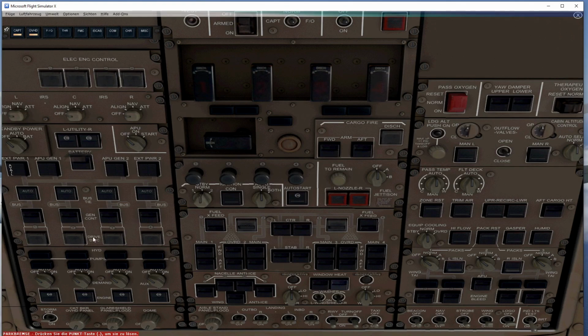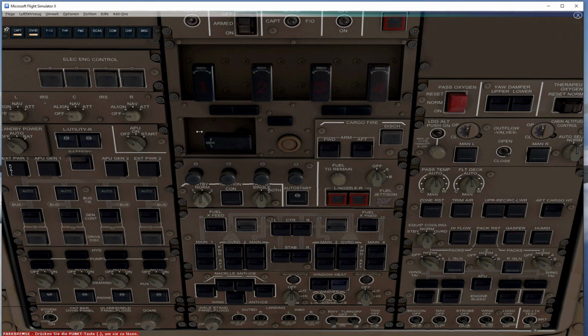breakers, generator drive disconnects. Right below you have the hydraulic panel with the indication lights for the hydraulic status, the 4 hydraulic systems with their switches, and the 4 switches for the engine driven hydraulic pumps. Up here, something you never use in real life, the 4 engine fire switches, one for each engine, where you can discharge the fire suppression system if there's a fire reported in the engine.